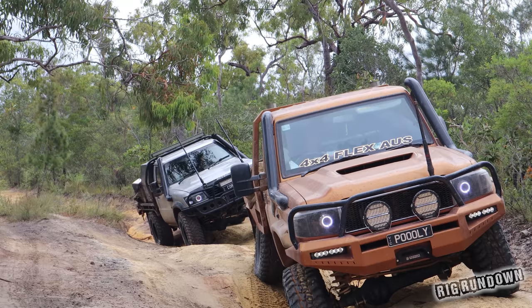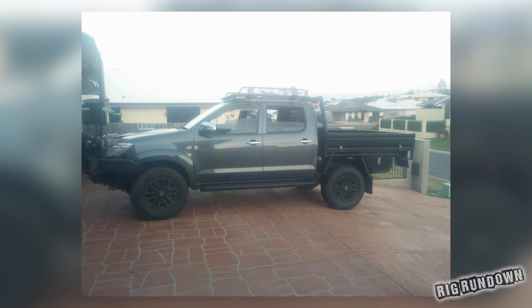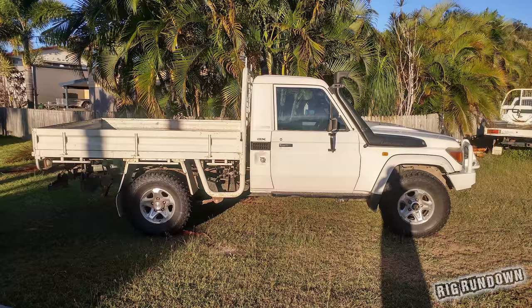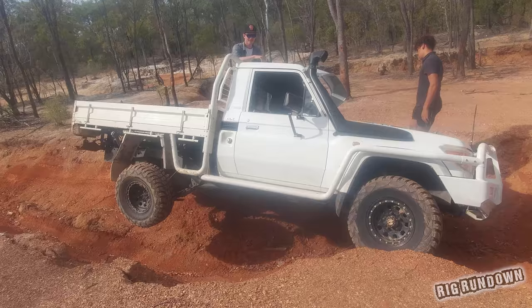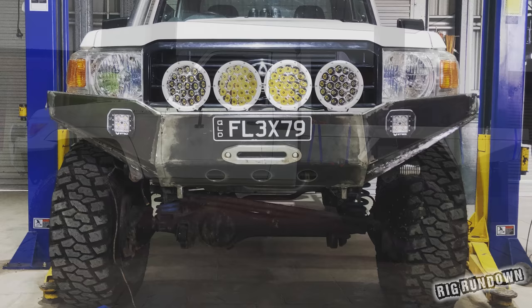I grew up in central Queensland and always went camping with my family, and it stemmed from there. I was always watching videos online of four-wheel driving, and before I even had a car I already knew I wanted a cruiser one day — it's always been that dream car. My first car was a dual-cab Hilux; I did a few mods to it and was getting ready to do some cool stuff when one of Dad's mates told him he was selling his cruiser. That day I sold my car and had the money ready to buy it — I was that keen. The plan was just to go camping and put a locker in it, and then with my free time I just started tinkering and the mods just got bigger and bigger.